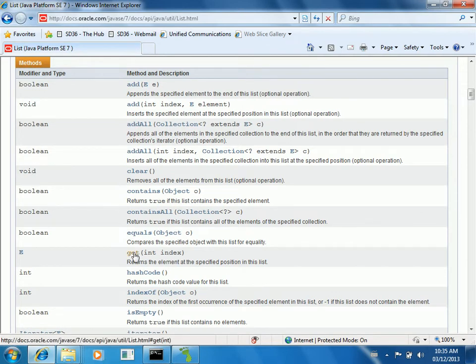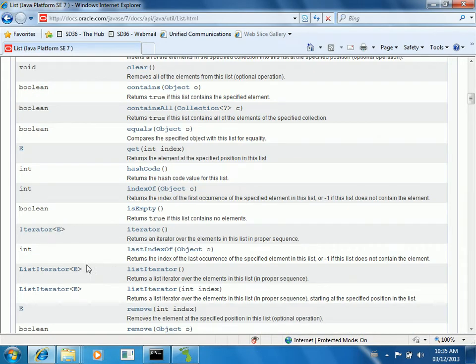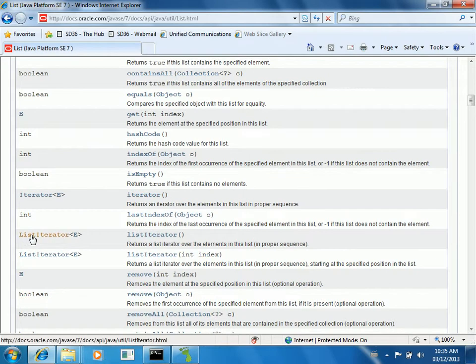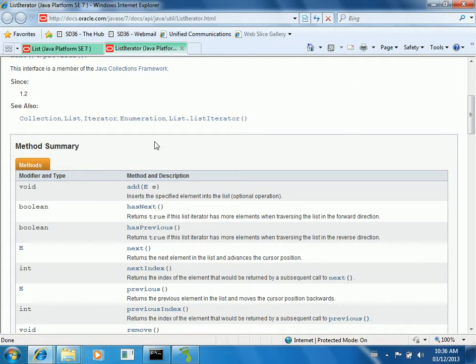As far as getting an element, finding out is it empty, using an iterator to traverse through the list. That's one thing I should direct you to as well. I'll open it in a new tab. And the iterator is a way of traversing through a list. Usually what happens is you get a list, then you take an iterator to go through it. Now, you might be thinking, isn't that overkill? Why not just have the list able to traverse? But iterators are part of collections in Java.